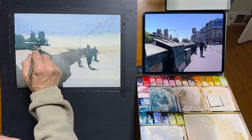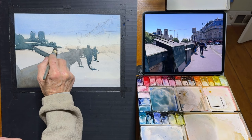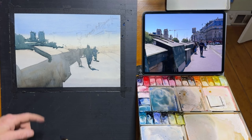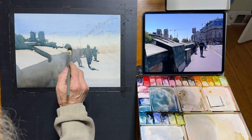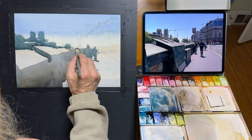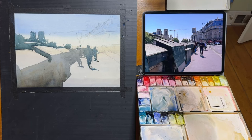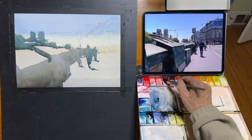See, here's the $60,000 car quality of a squirrel brush as opposed to a faux squirrel, imitation squirrel. I can get up on that point and do all these fun little things. Yeah, you can see here I'm getting a bit of a blossom. Going back here, as the brush exhausts, there's less paint on it. I'm going to get that tree. That's back at the intersection here, the Pont Saint-Michel. Now, I'm going to get maybe a little more water into this mix. Let's actually go bluer and add a little bit of alizarin, purplier.